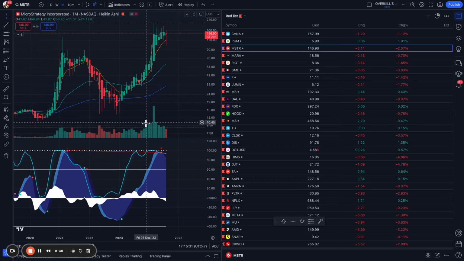Okay, my biggest advice is just to use the monthly chart at first and time your entries, right? Buy down here and then sell up here. You might have to wait a year or 2 years for this to happen. These moves normally happen within 8 to 12 months, right? This was a year, okay?